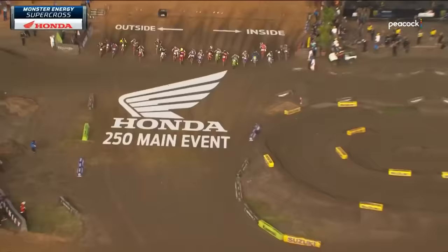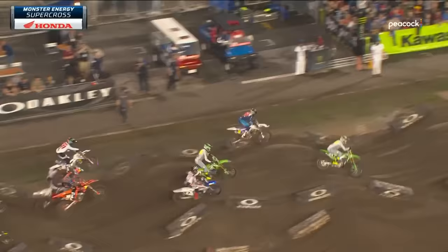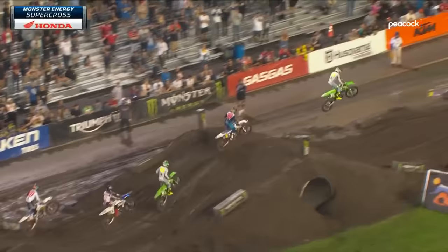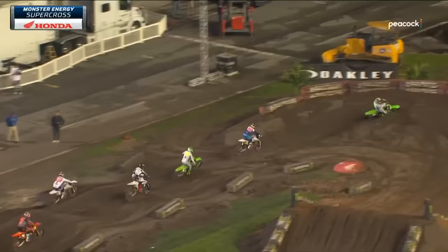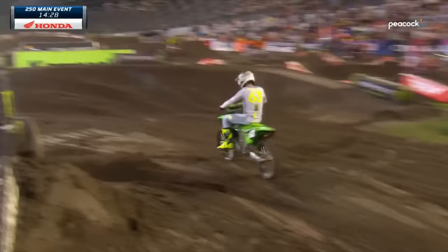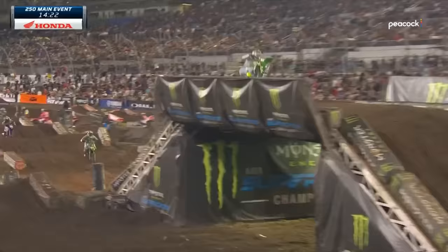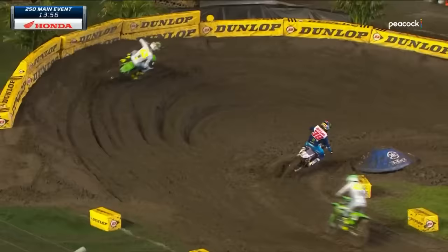McAdoo with a good start — Deegan's going to knife underneath. McAdoo to the lead! Cameron McAdoo, great start. He and Tom Bial were the only riders not to take a parade lap, so it paid off for him. Great start by him and Hayden, and it looks like Seth Hamaker in third position. That was a great pass up the inside to take the lead by Cameron McAdoo. When they go through that tunnel, they seem to fade to the outside — if you're able to sneak up through that inside and make the move, that was a good start.